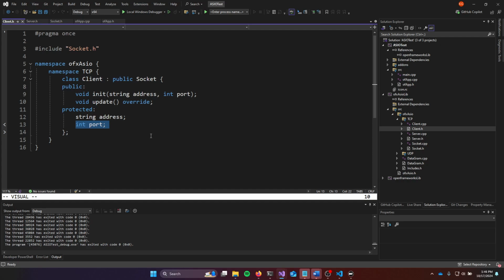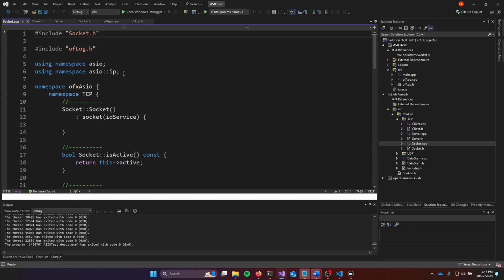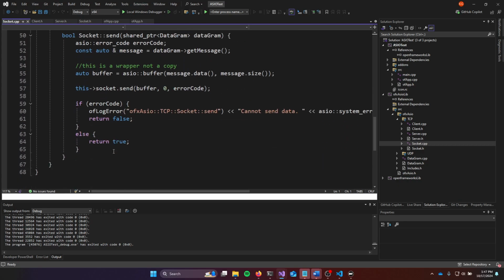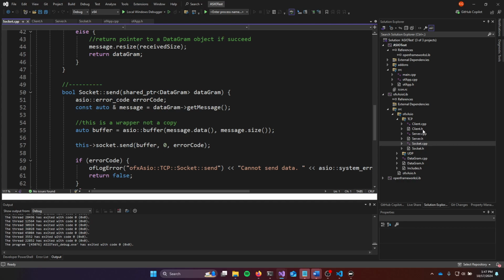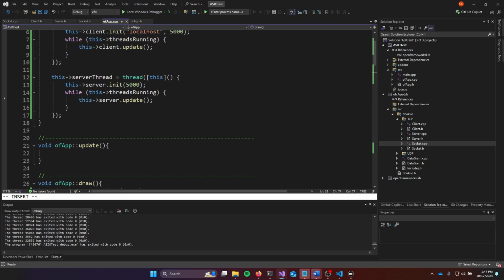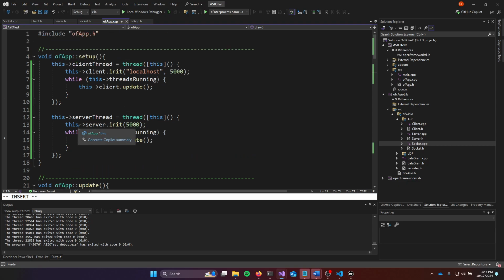So again, we're not interacting directly with ASIO. We have a really thin wrapper around ASIO. If you want to see more about how that's implemented, you could dive into socket.cpp to see how things are happening behind the scenes. You could dive into the client and the server. I guess the last thing I could show you is actually sending messages back and forth. It's not going to be super impressive, because we're sending them between a client and a server that are running on the same machine in the same app, but at least we can see that we can send those messages across the TCP/IP connection.